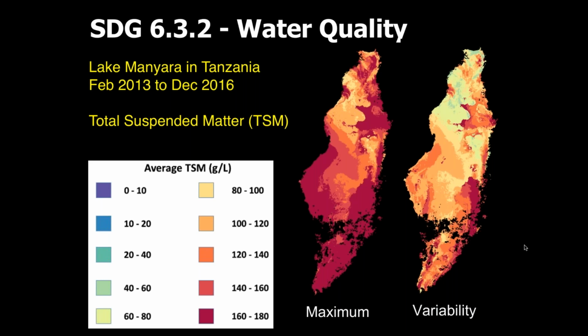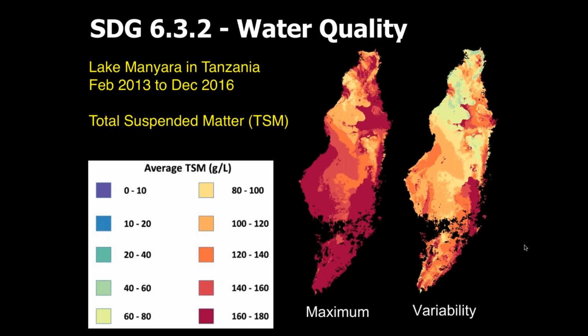There's a paper out there on this, and they tested an algorithm for total suspended matter, which is a measure of the sediment in the water. So what happens is the blue spectral band changes. What you see from space changes as the sediment load varies. And so that's what you're looking at here. It's a fairly simple algorithm.